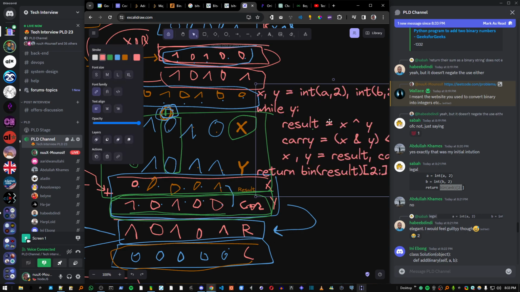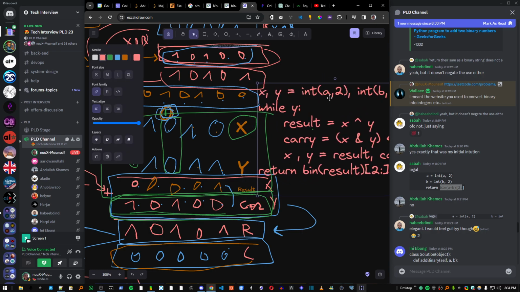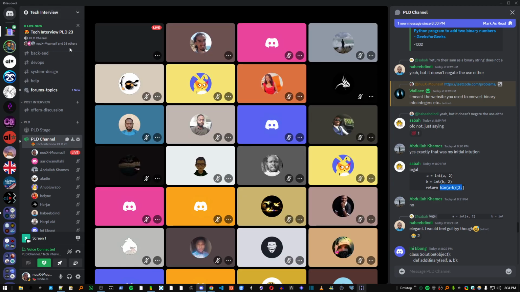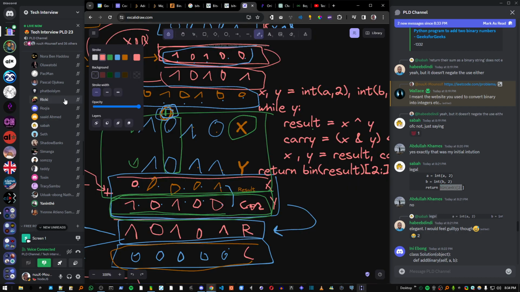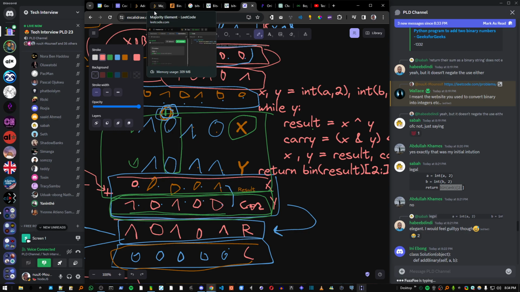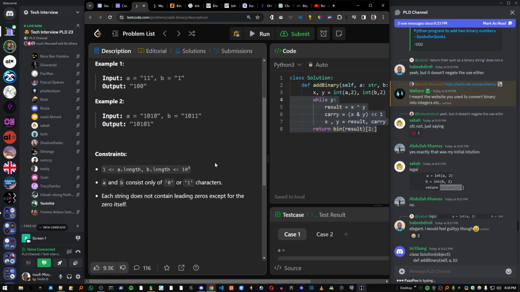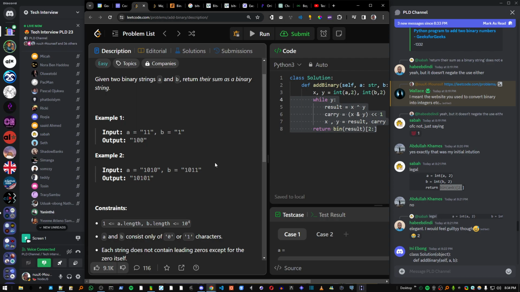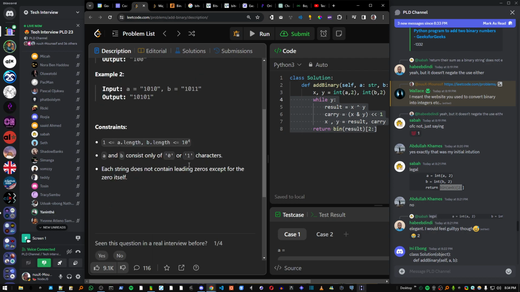So just go through the code one more time. So we said X and Y. I also have a concern, please. Yes, please go ahead. What if Y or B is equal to 0? Then they will not enter your while loop. But is that something possible there? It only consists of 0 or 1 character. I'm not sure. So, I mean, B can be equal to the 0 character itself. Yeah, and in that case, when you convert B to integers, it will give you Y equal to 0. And then your while loop will not enter anymore. I think you need to check it first.